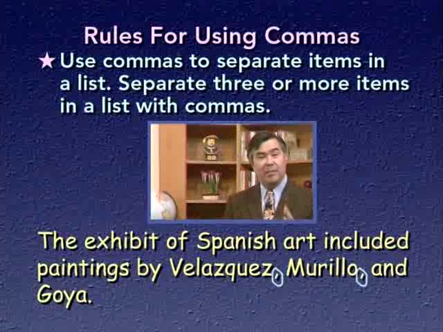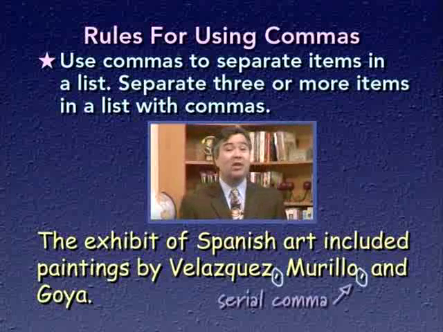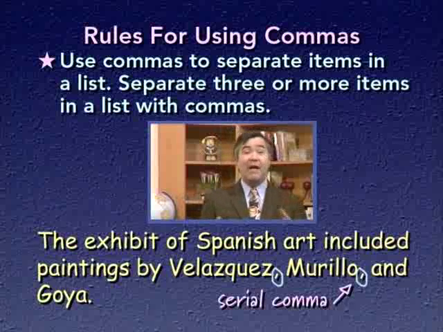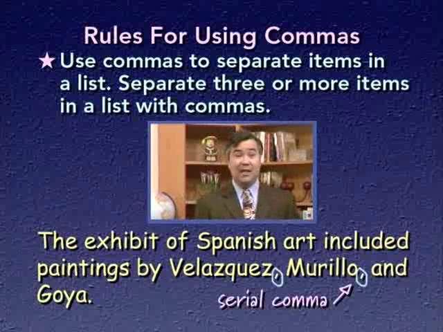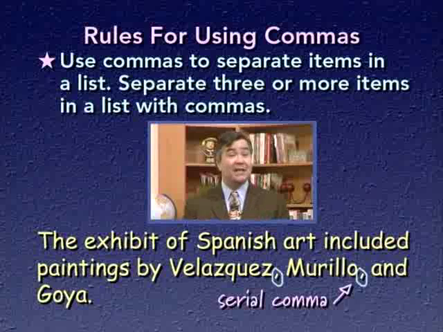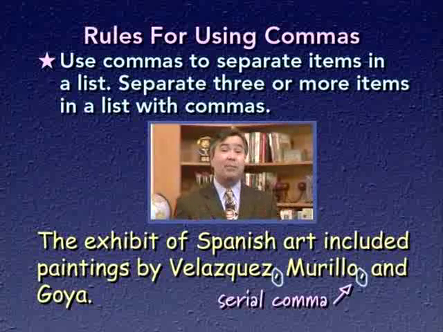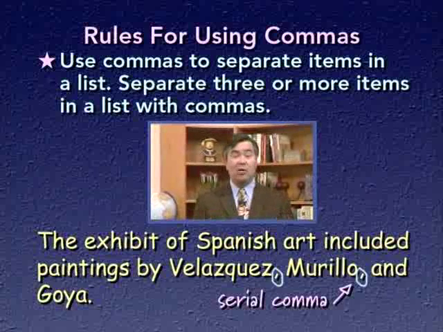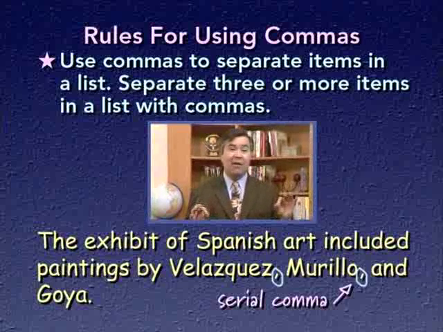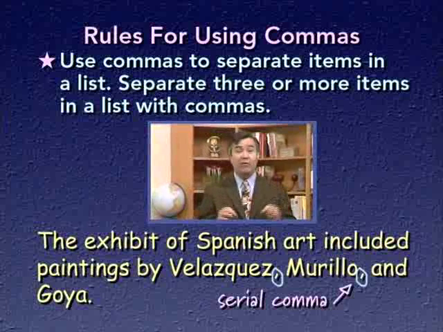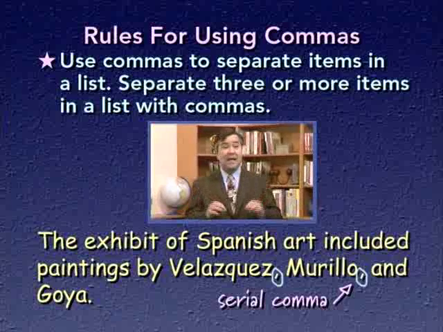The comma that appears before the word and in this particular sentence has a special name. It's called the serial comma. And you actually have a choice as to whether to insert that one or not. Normally, when you create a list like this, you will have the word and before the last item in the list. And inserting the comma before the word and is actually optional. Some writers prefer to use it. Some writers prefer to omit it. Personally, I like to use it. I think it adds just a little bit of clarity to the sentence, but you wouldn't be wrong if you omitted it. However, the comma after Velázquez earlier in the list is absolutely essential.